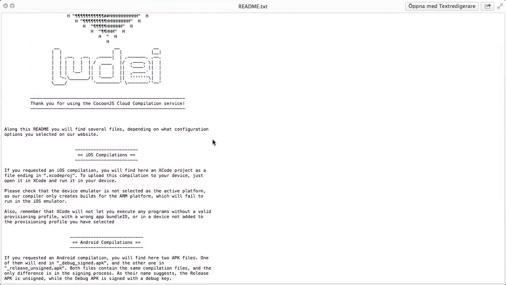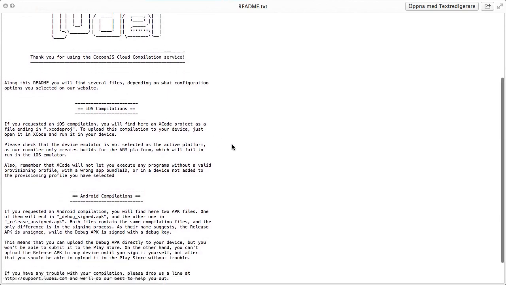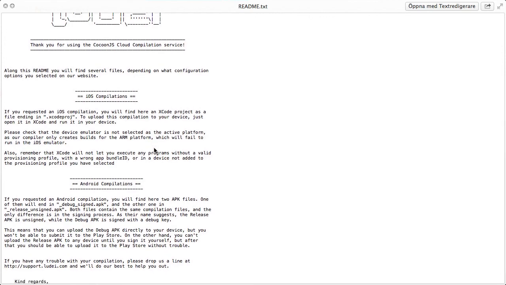If you are on iOS, it says that you can't run it in the emulator on the computer. In order to build it for iOS, you need to have both a Mac and a device running iOS.